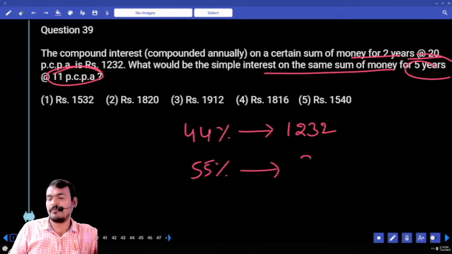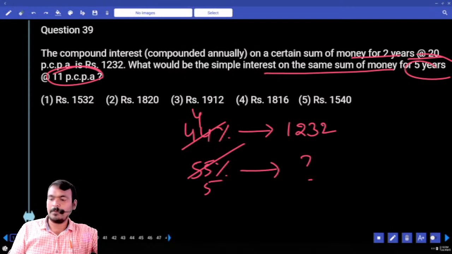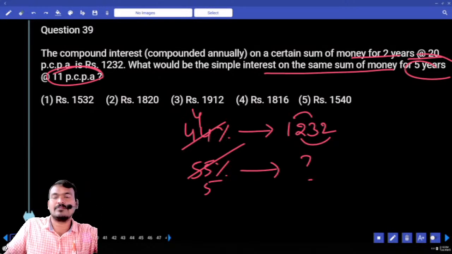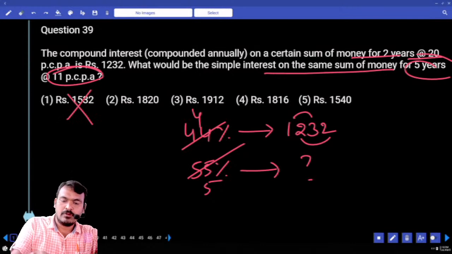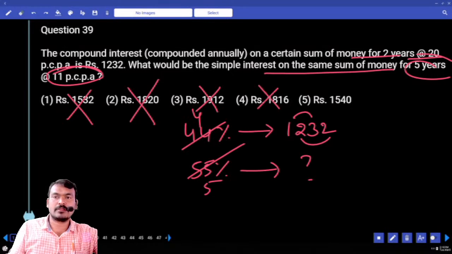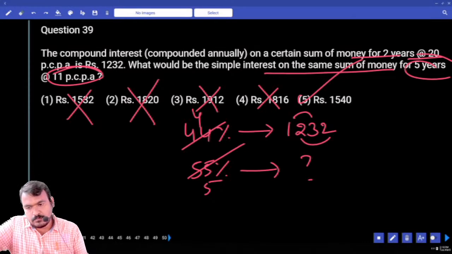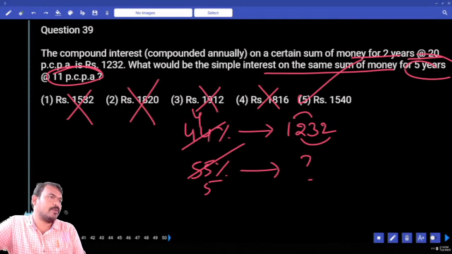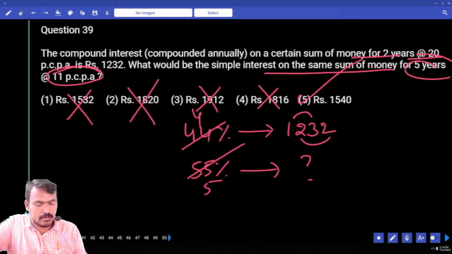55%. We required the 55% value or not? Okay. 11 how many times? 4 times. 11 how many times? 5 times. Okay. It is an 11 multiple or not? The answer is also an 11 multiple. First option, no. Second option, no. Third option, no. Fourth one, no. Obviously, fifth one or not? Normally, 55% means it is an 11 multiple or not? How many options are 11 multiples? Only one. Next, 40.